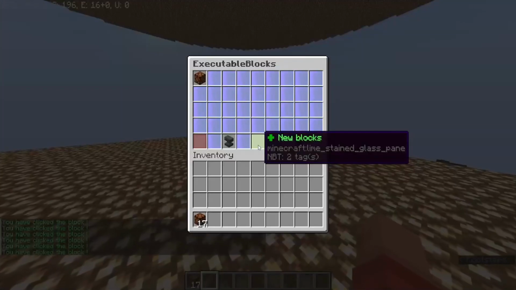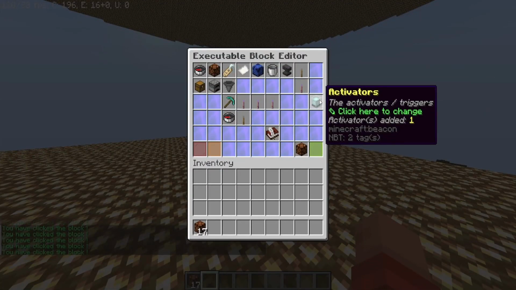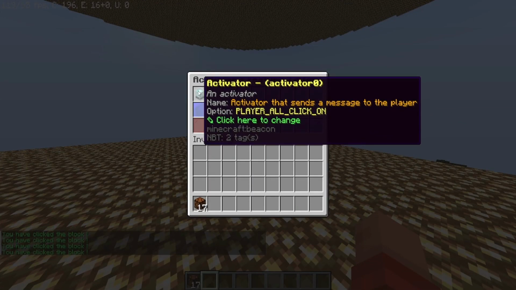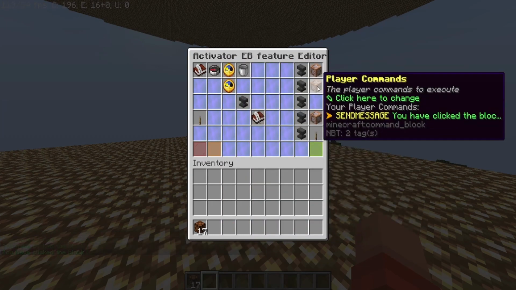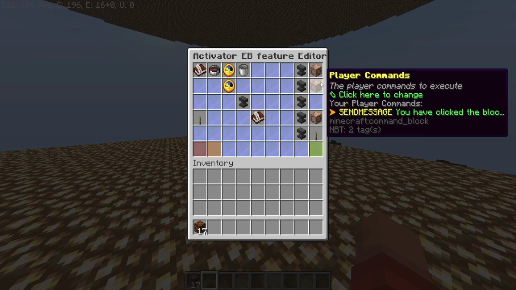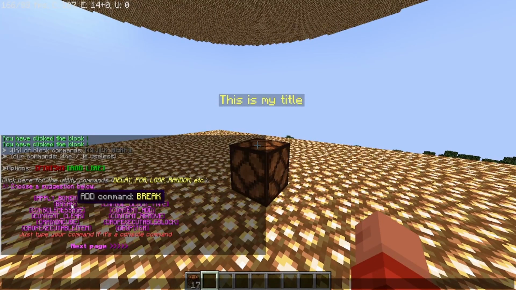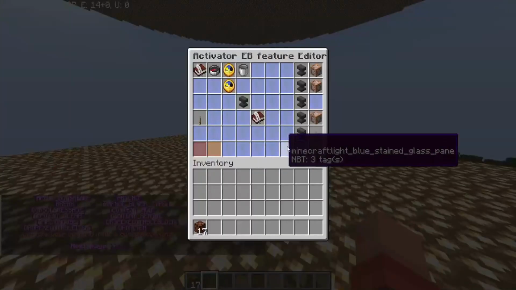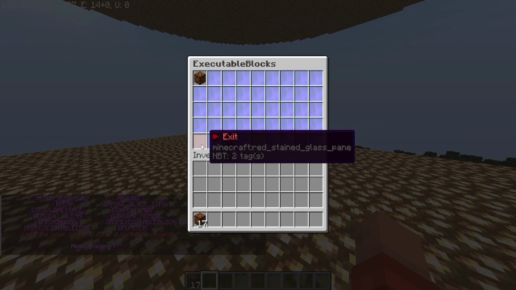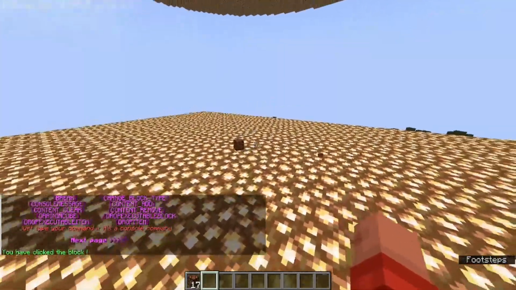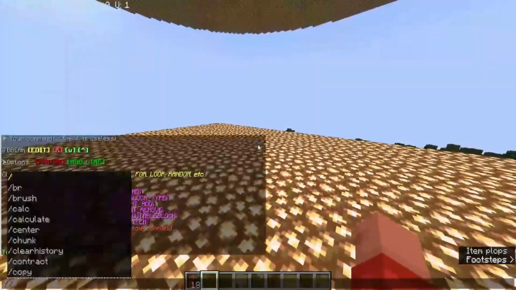Why, if I click it, does it say that? Because the activator is player all click on, and the playerCommands sends a message. If we add in block commands, for example, break, it means if I right click it, the block will get broken.